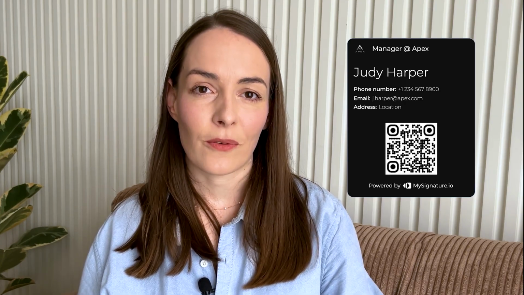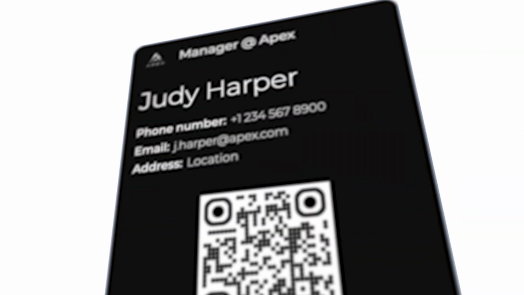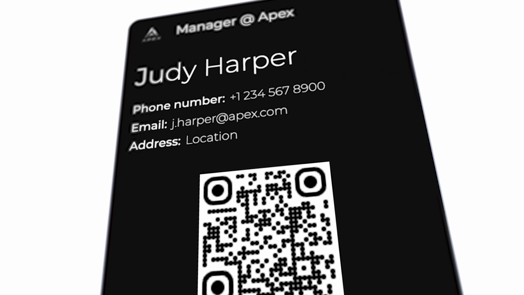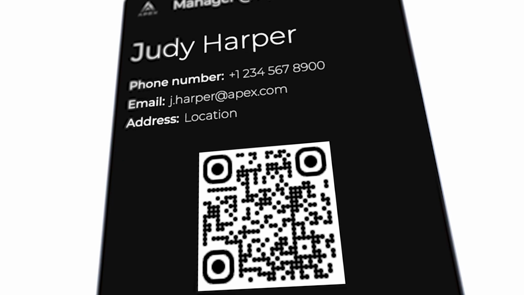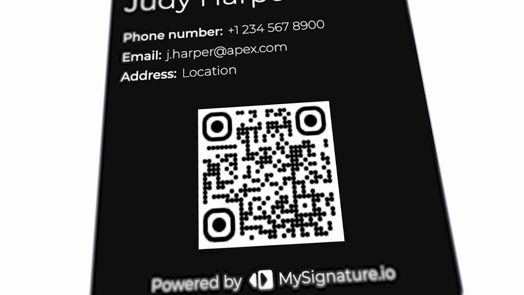A digital business card is a modern version of a traditional one, but instead of handing someone a piece of paper, you share a digital profile which includes your personal information, your contact data, links to social media, company information, or even a link to an instant meeting. Everything you want to share under one link. And the best part? It's always up to date and ready to share in seconds.